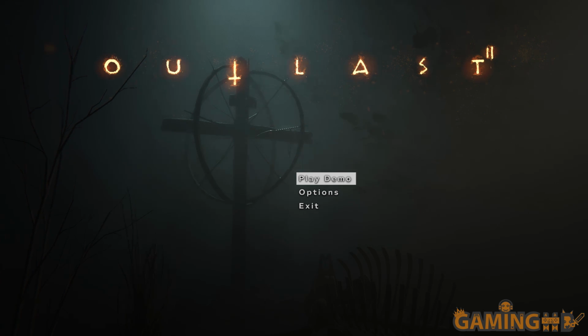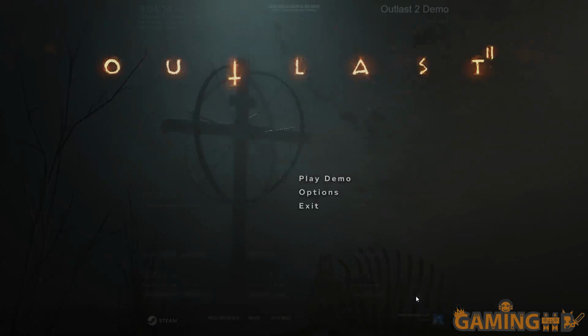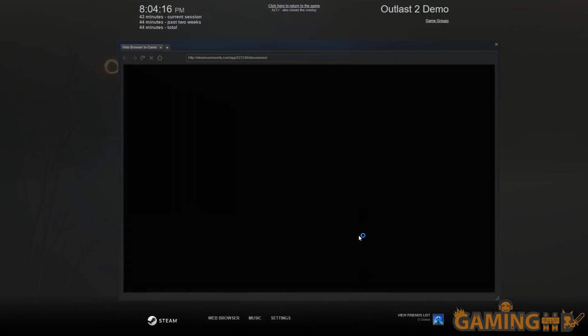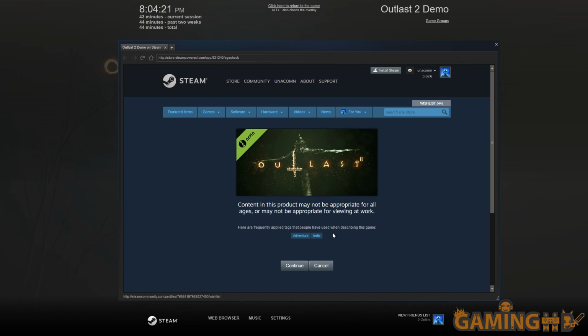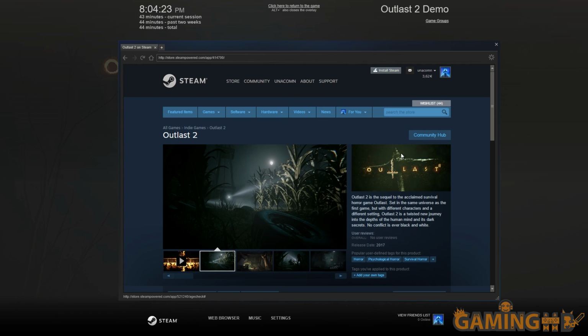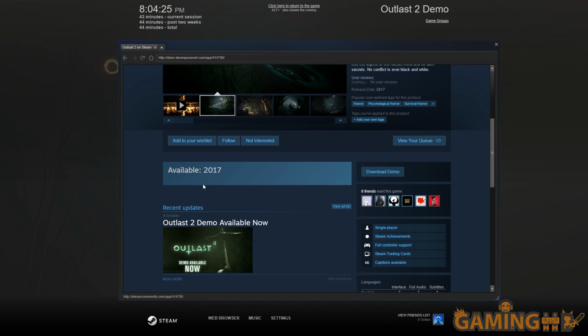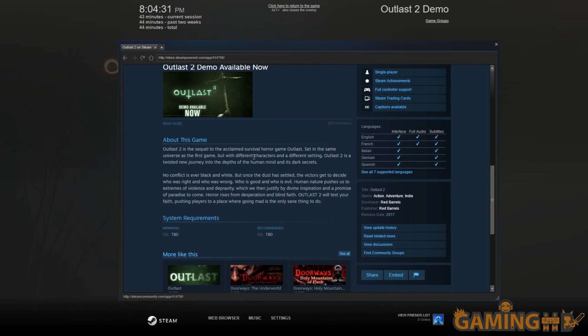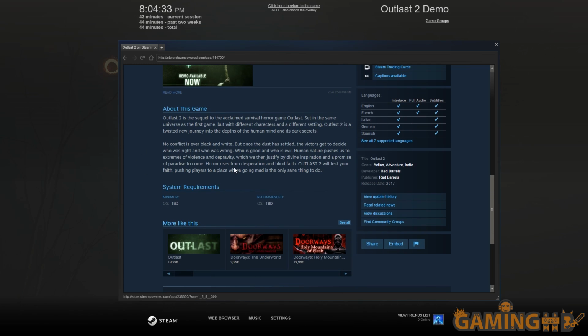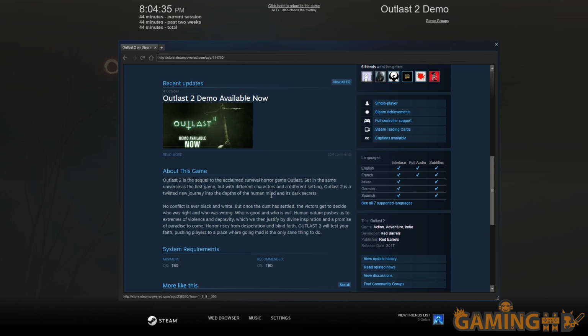So that's about it for this special edition of Play Now. Outlast 2 is going to be available in the fall, I believe. Don't think it had a release date yet. No, available this year. They haven't said exactly when. And the demo is available on Steam. No system requirements yet, but you can run this on an Ivy Bridge unlocked i5 and a GTX 750, so you can run it on just about everything, I guess.